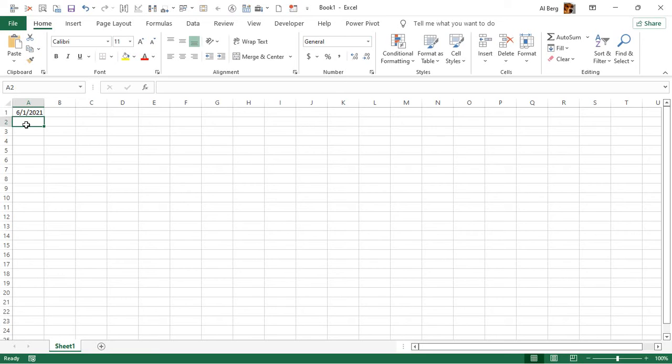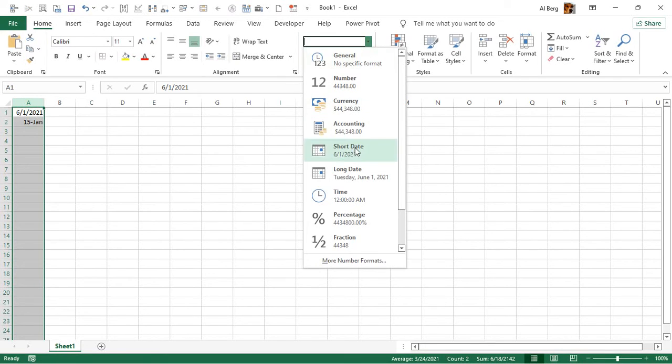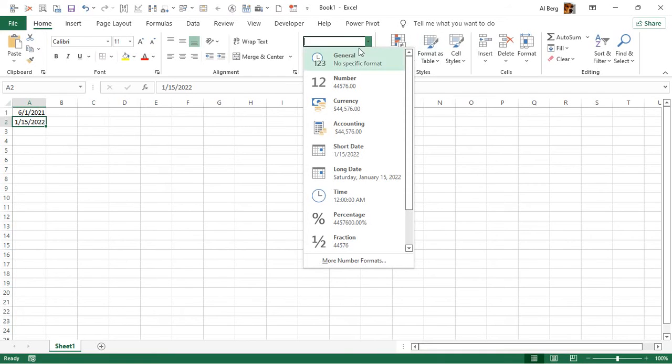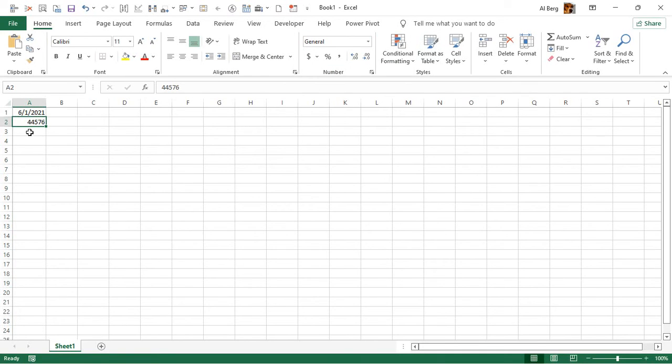Enter, if I want to do January 2022, I say January 15th, again we get this weird formatting. So we can click and change it to short date, but you see it says 2021, so you can just come here and change it. 2022. Another weird occurrence of dates, if we click this and we change the format to general, you get these weird numbers. So once in a while you'll see a number like that, and you see here it's that number. We're going to change it back to the date and it fixes it.